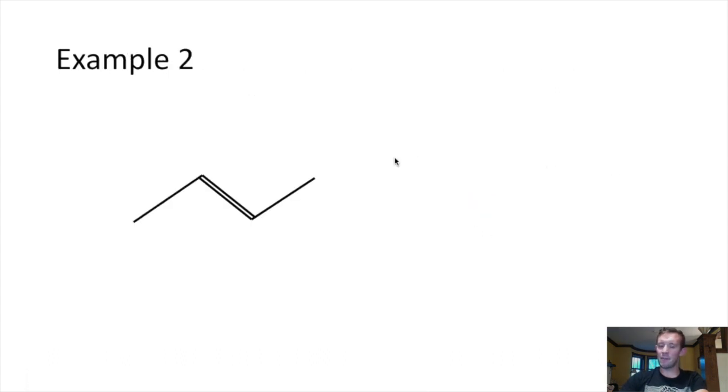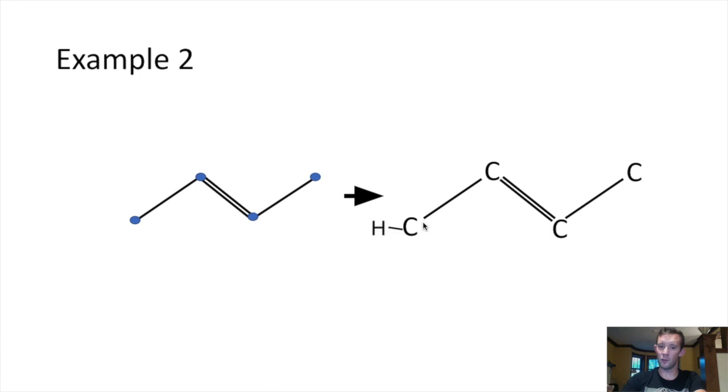So we'll go through another example of that here. Let's say we have a skeletal structure shown like so. And then according to the second guideline, we know that carbon has 4 valence electrons available for bonding. And so any bonds that are not visible, we can assume are taken up by hydrogen. So this carbon, for instance, has one of its valence electrons accounted for, but the other 3 then must be bonded to hydrogen.